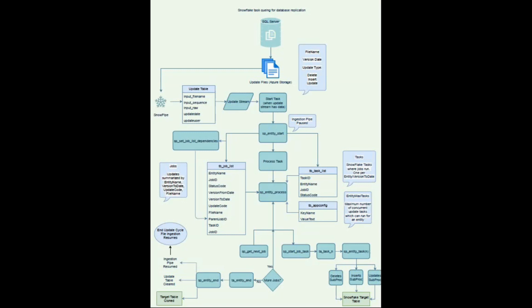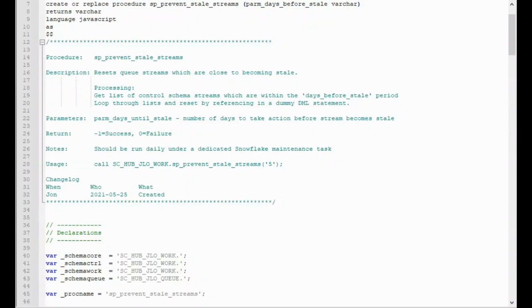You've just finished a deep dive into the entire process summarized in this overview we saw at the beginning of the presentation. All that's left to talk about are some of the utility procedures that have been created to help with system development, testing, and management. Before we wrap up, let's take a very quick look at some of the utility procedures which have been created for this system. In an earlier segment, I briefly mentioned the concept of a Snowflake stream object becoming stale.